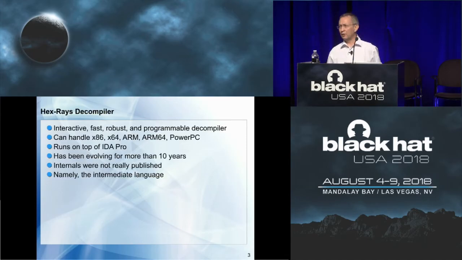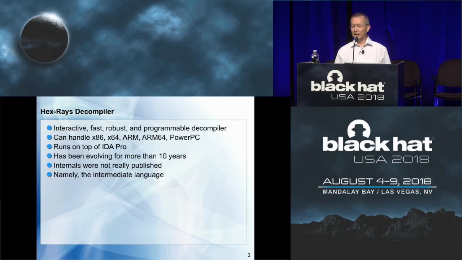I hope that you've heard about our decompiler. We have a decompiler. It has been existing for 10 years now. It is an interactive, fast, robust, and programmable decompiler. And it evolved over time. Even the initial version was quite powerful. But over time, we added support for many processors. So we can say that it's a retargetable decompiler.